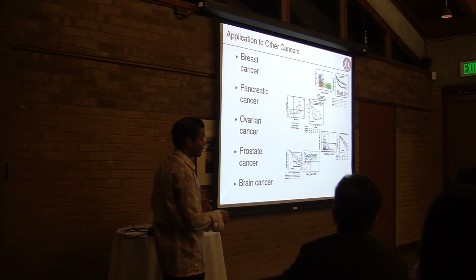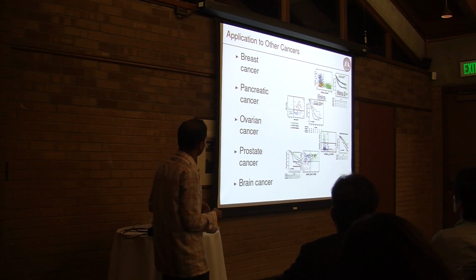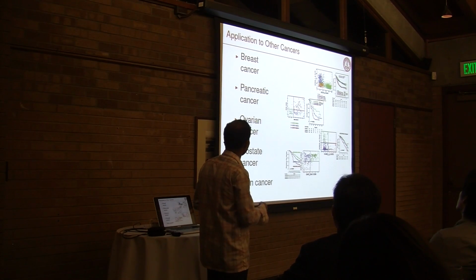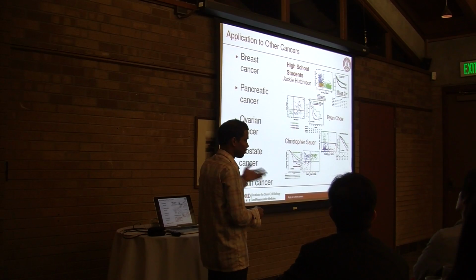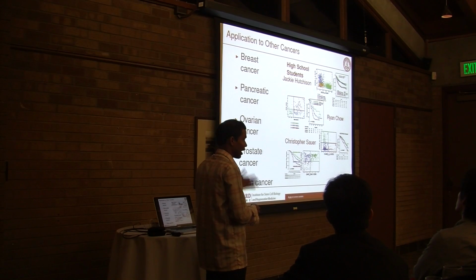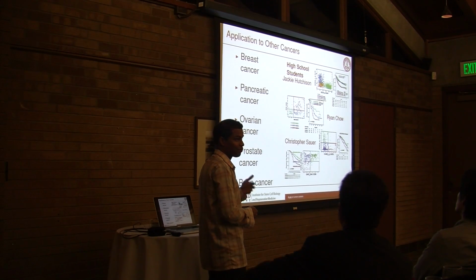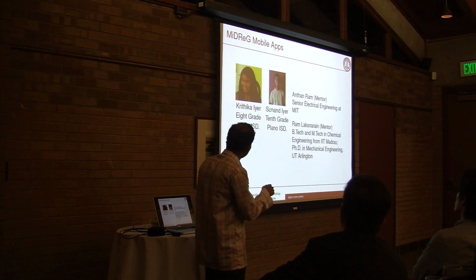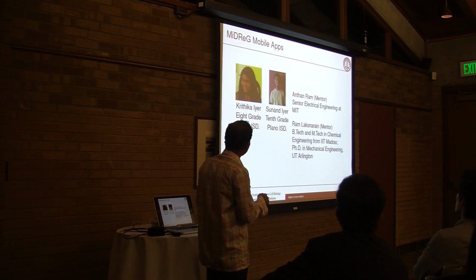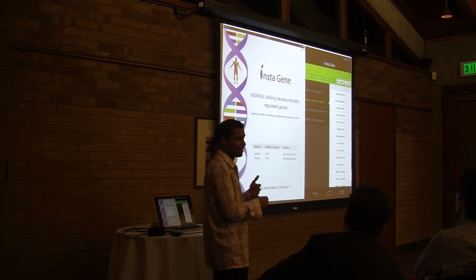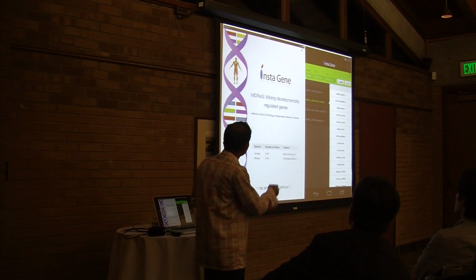And these are other cancers that we are working on applying this kind of Boolean logic to. In each case, actually, I work with high school students who looked at some of these Boolean relationships and identified very important markers. A high school student can do this kind of analysis. And it's pretty simple. It's really, really simple. And another high school students, this is 8th grade and 10th grade, they were so excited that they developed an Android application for this kind of analysis, like vector analysis.